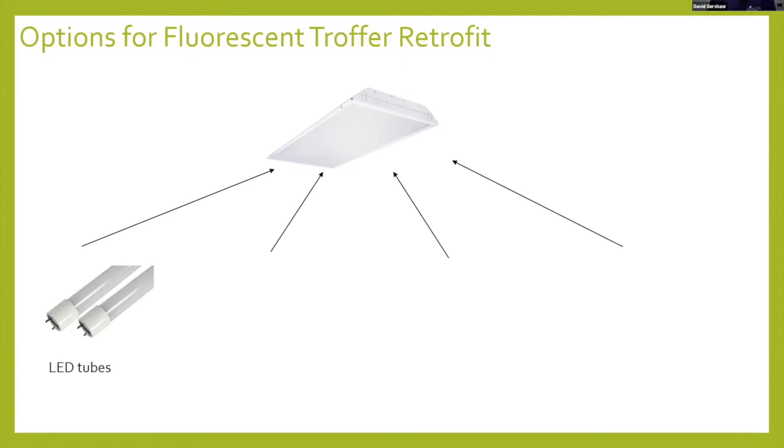First would be LED tubes, right? Pretty obvious. We know about LED tubes, type A, type B, type C. They can be a great solution. They can be low cost. And they're easy to install if you go with a type A plug and play.